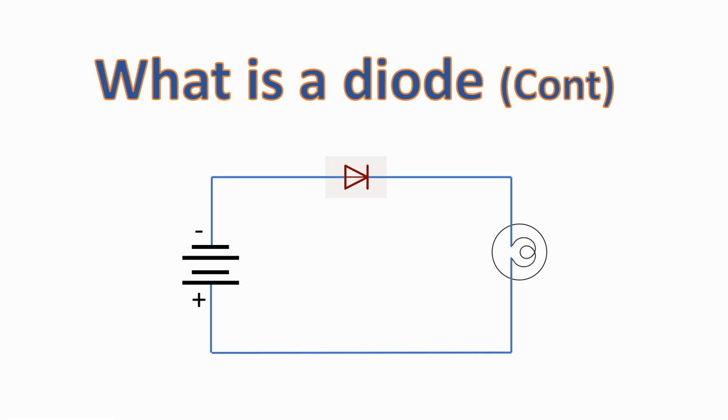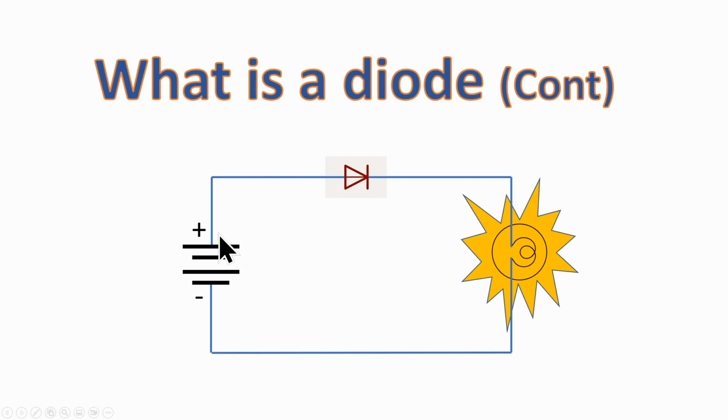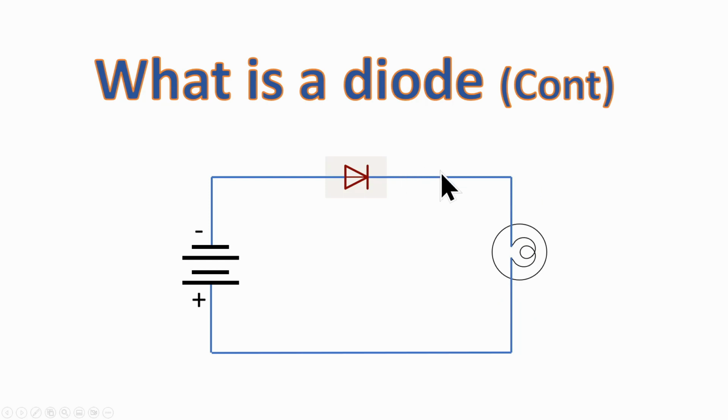So, let's look at what a diode does. If we hook it up in the backwards way with the negative on this side and the positive on this side, as we said, it's like an open switch and nothing happens. If, on the other hand, we reverse it, now the current can flow, our light bulb would go on, and everything would be fine. If we go back the other way, again, the light bulb would go off, and the circuit would not work.